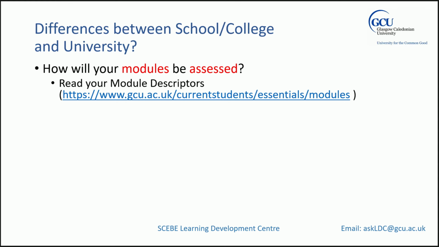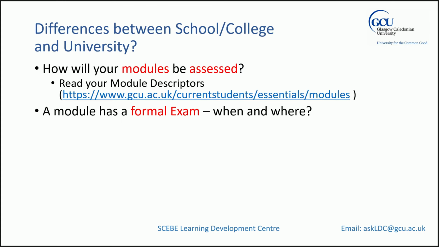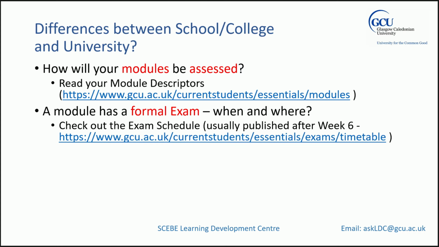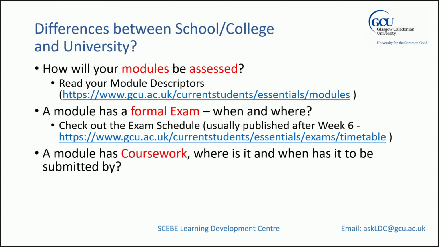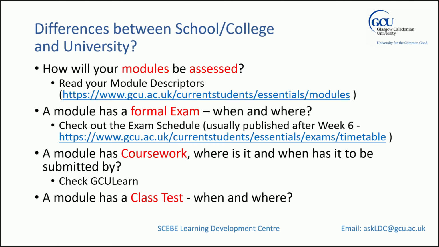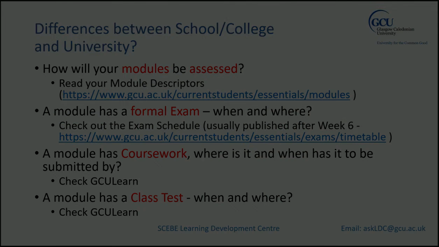Any links in this presentation will be included below the video. If a module has a formal exam, when and where will it take place? Again, you need to find out. You have to check out the exam schedule. This is usually published after week 6. If a module has coursework, where is it and when has it to be submitted by? Where do you look? You check GC Learn. And if a module has a class test, when and where? Again, you check GC Learn. So it's all there, but you need to go and get it.